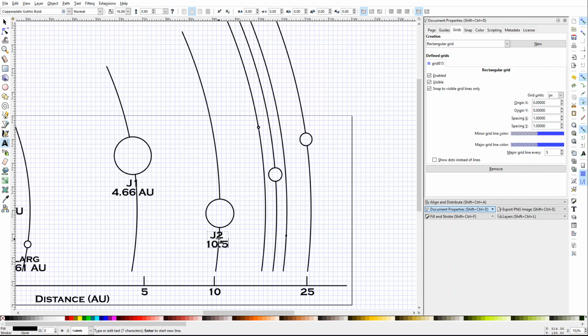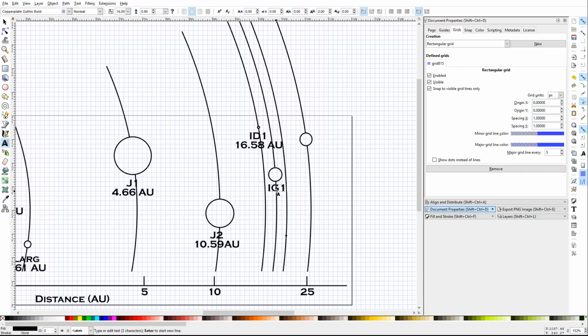And this is at 10.59 AU. And then we have Ice Dwarf 1 at 16.58 AU. And this is why we had to space these guys out, so we could get their labels in underneath them.